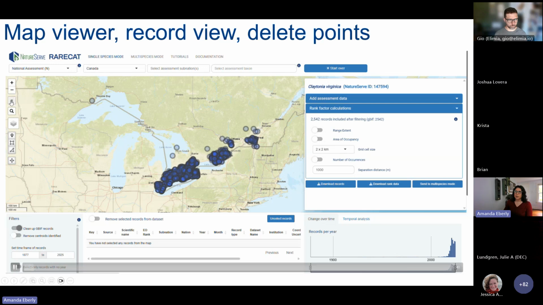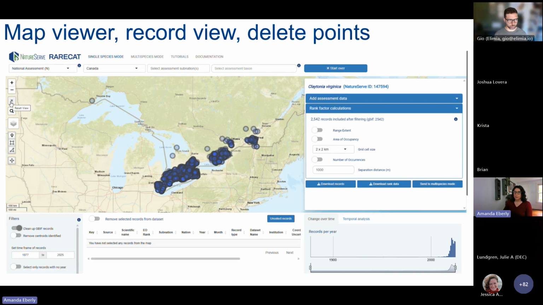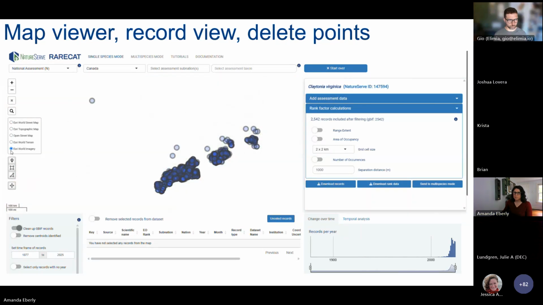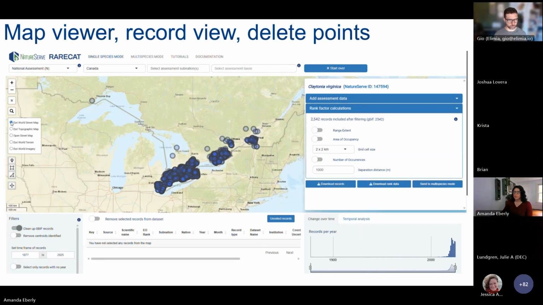So starting at the top, you can zoom in or zoom out. You can reset view. You can search for and zoom to a location. There are a variety of base layers that you can choose from. There are tools for adding points and also for selecting points.